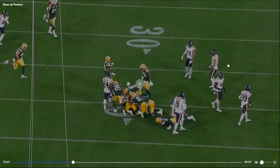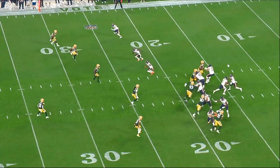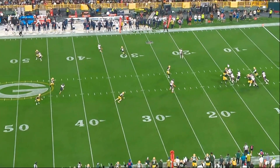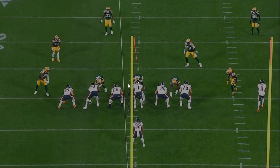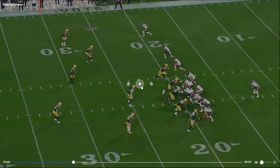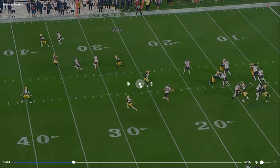So this is after the kickoff. We got trips to the right. We ran out of this formation the first drive. Now this is the sack. So after the play action at the top of the drop, we got a couple of vertical routes and then one out-breaking route. Looks like Komet settling down over the middle, and then we got Montgomery to the flat.